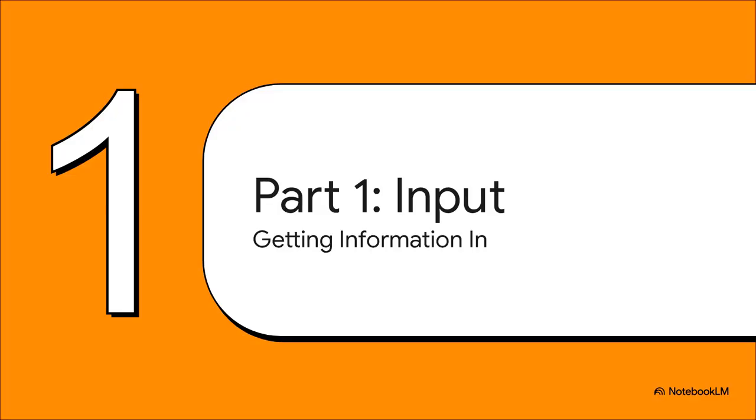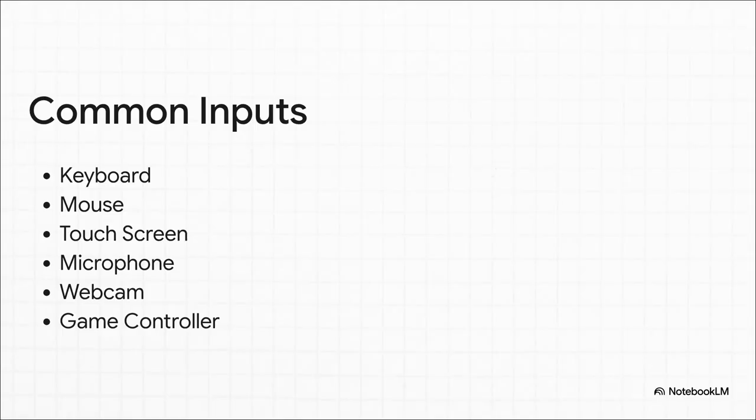Okay, so first things first. The computer's just sitting there, waiting. It needs you to tell it what to do, and this is called input. Every single command, every piece of data you give your device, it all starts right here. Now, these are the inputs we're all familiar with, the ones we're consciously using every day. You type on a keyboard, you move a mouse around, you talk into a microphone. In each case, you're actively giving the computer a direct command. You're basically saying, "Hey, computer, do this."